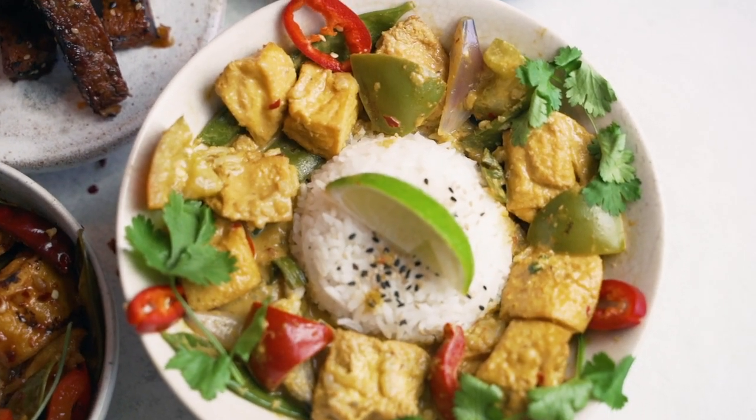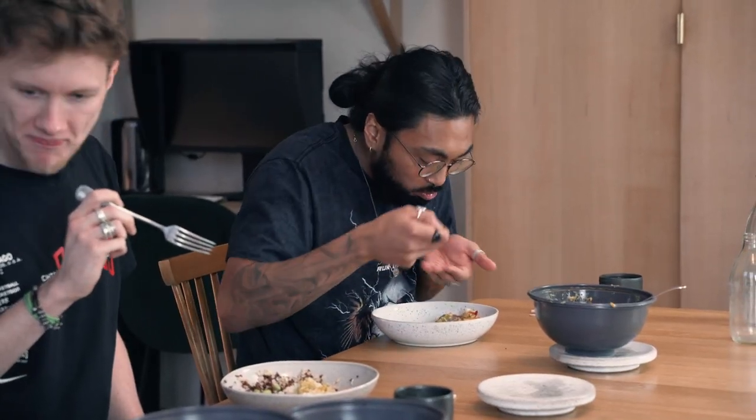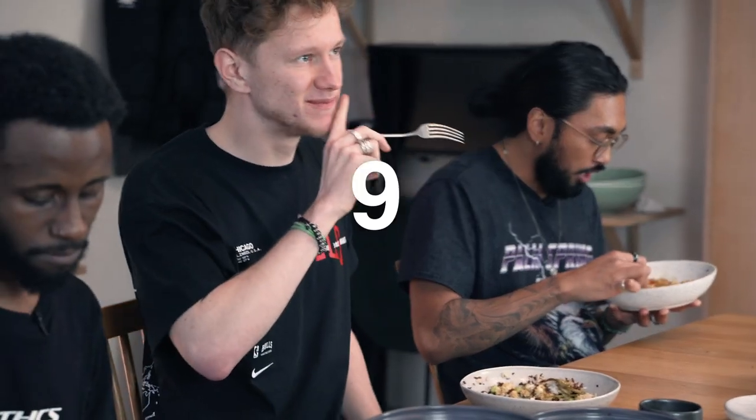So the next one we've got is the rice okari curry — their newest curry that they've introduced onto the menu. It smells so good. It looks a bit like puffed tofu — not just that white mush that a lot of people who aren't vegan think tofu is. I really like that. It's actually sick. Anyone that's trying Veganuary, Wagamama have got you hooked up. Tofu is banging. That's a really good, simple swap — people would just want the exact curry that they're familiar with, just in a vegan version for Veganuary.